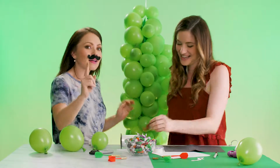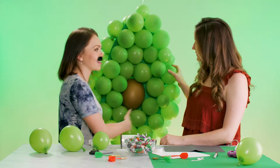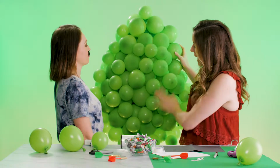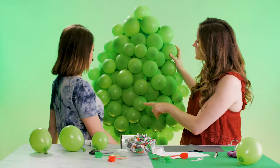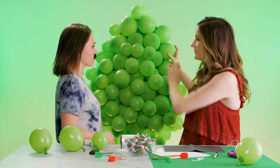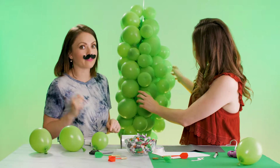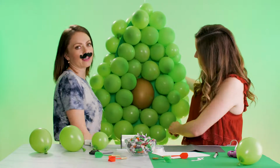Couple things. We still have a face to add on to our dope avocado. What did I tell you guys? It looks great. So cool. We ended up adding quite a few layers to the back to really give it that fill, round out the shape, some depth. Give it the round shape. We used the 5-inch balloons, which are a little bit smaller, but they were really good for filling in all the gaps. Yeah, so when I told you use 9-inch balloons, you can also pick up 5-inch balloons, and they were perfect for the outer edge and then filling in gaps, like Jess said.